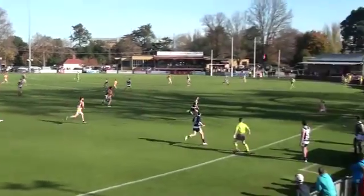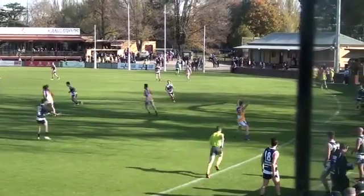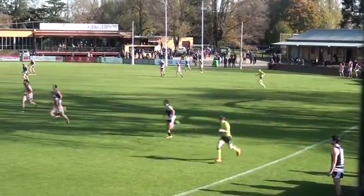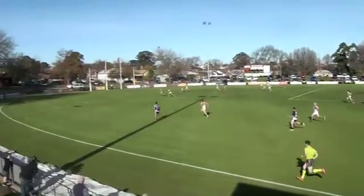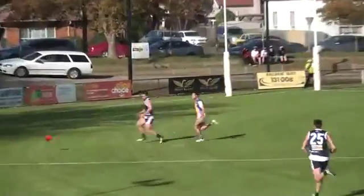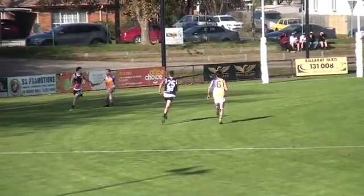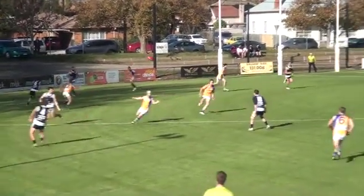Handball over the top comes to Coe. A little kick. It is out on the full. And that's the thing on this ground. A lot out in the fulls. Well, so as Ballarat go inboard, mark's taken here, gives the handball over the top. Horbury just kicks it inside, attacking 50 for Ballarat. Bouncing ball in front of Bell. Kicks it around his body. Hits a mark. No. Not 15, said the umpire. Play on, and I do agree with him.